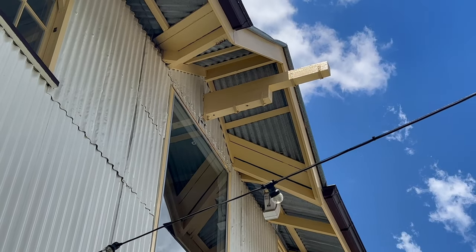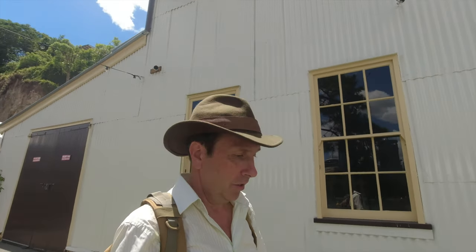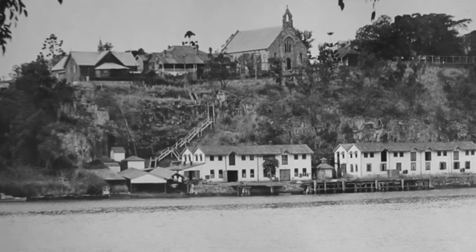And just up above, you can see like a little davit sticking out from that very large window. That was there so that they could lower torpedoes down to ground level here and then move them out to the ships in the river. Just over there I can see some old stairs. They were used to link the naval stores down here with the St. Mary's Church just up on the cliffs there. The stairs have been out of use for a long time and you can't walk up them. You can see them on this old photograph here when they were in use.